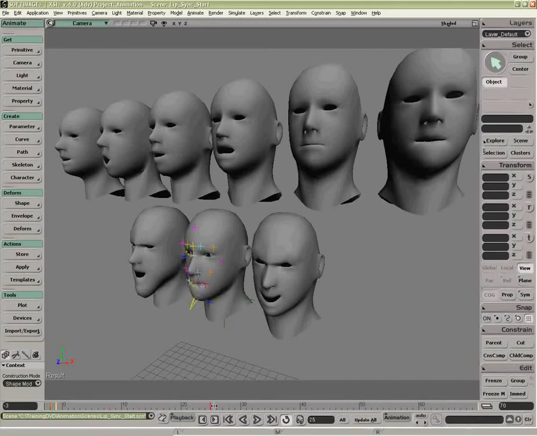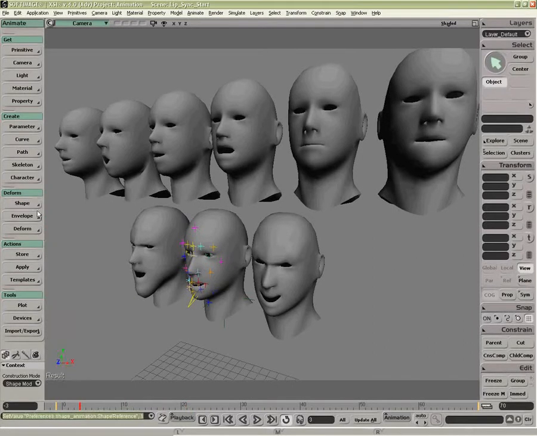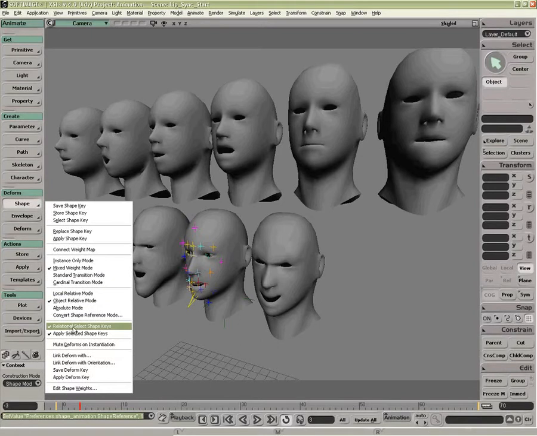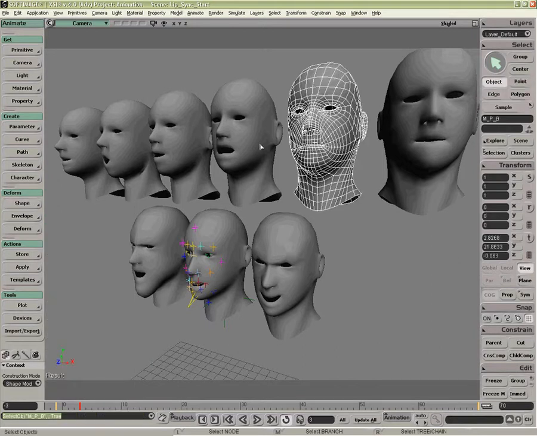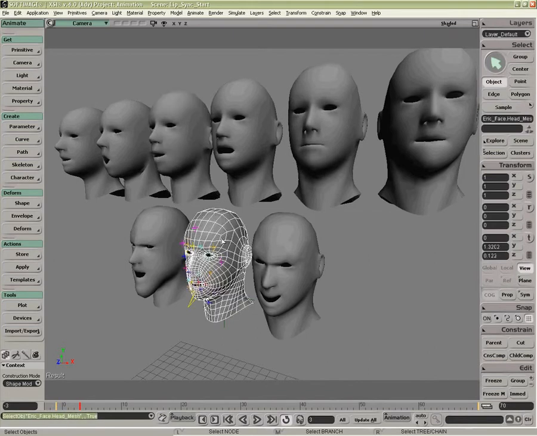I have some animation on my head through the envelope. I'm going to switch to Object Relative Mode with Relational Shape Keys and apply selected shape keys. I'm going to be using these key shapes as my primary shape authoring, and I want them to be applied directly onto the mixer, so I have this preference flagged. I also have flagged relational shape keys so that if I make any adjustments to my original shapes, they will update on this character here.